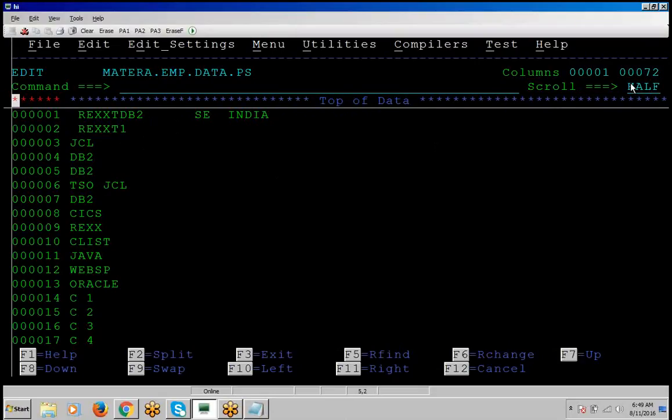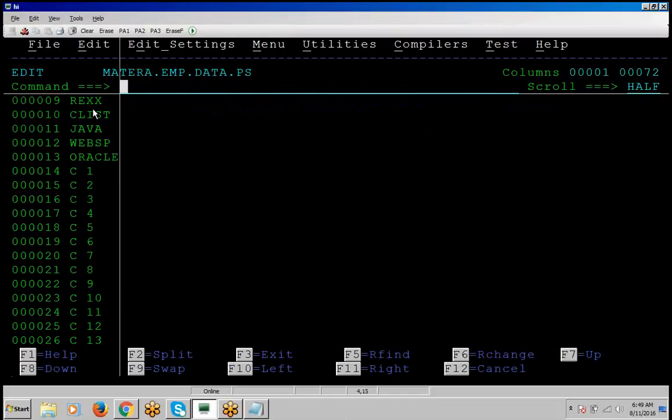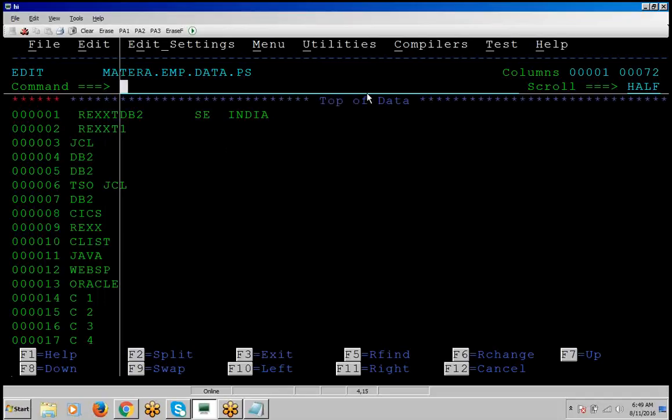If I press F8, which row can I see as the first row? So number 9. It can be 17, meaning either 8 or 9, something like that. You press F8, 9. Right. Okay, if I press one more time, then another half page will be scrolled. So this is about half. Page means the entire page, half means that particular half page.